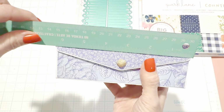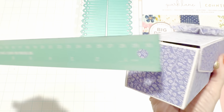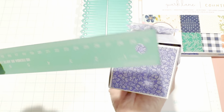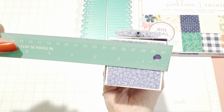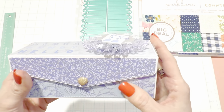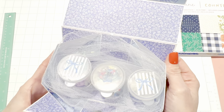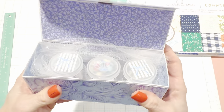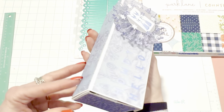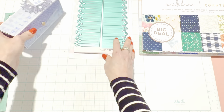Let me take some measurements for you. It's about 6 1/4 inches long. And then, well, let me measure height. Height, it's about 2.5 and about 2.5 deep too. So it comes together really easily. You don't have to add all the layering pieces if you don't want to. If you're using double-sided paper, you don't need to. But if you want to make it really nice and super sturdy, then I would go ahead and do the layering. So yeah, I thought it came out super cute and just loving all the colors. So that's the first project.